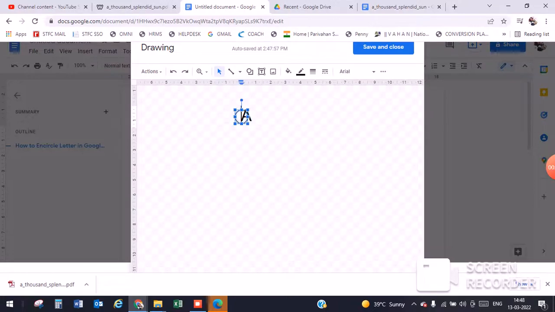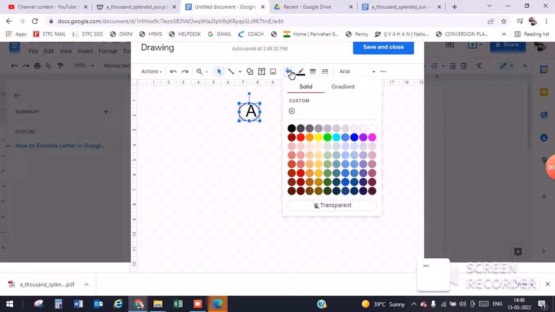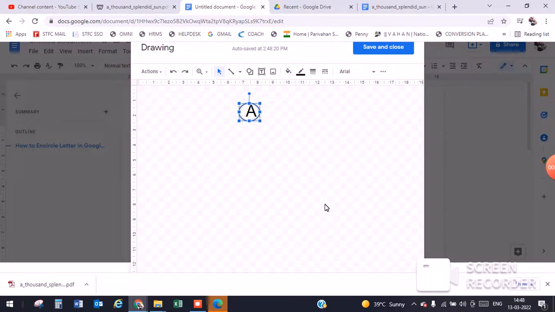Now you can enlarge the size of the circle like this and adjust like this. Okay, and now here you will see fill again, click on transparent.